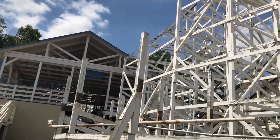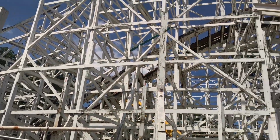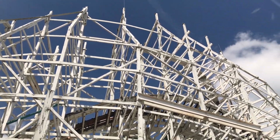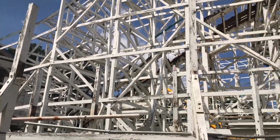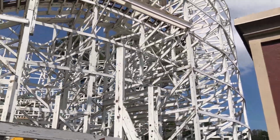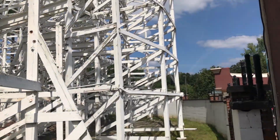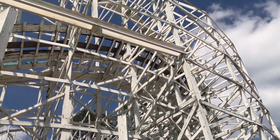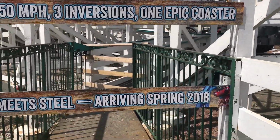Okay, so we just walked over past the Cape Shop over towards the restrooms, and we're over on the right-hand side, and you see some of the structure in place, but a lot of the track on this side of the old Georgia Cyclone has been removed from the loading area around that first bend and down here towards where the first lift is at. As you remember on the last portion there, you notice that the lift hill has not been touched yet, but you do see some of the track on this right-hand side has been removed, and of course some more signage.